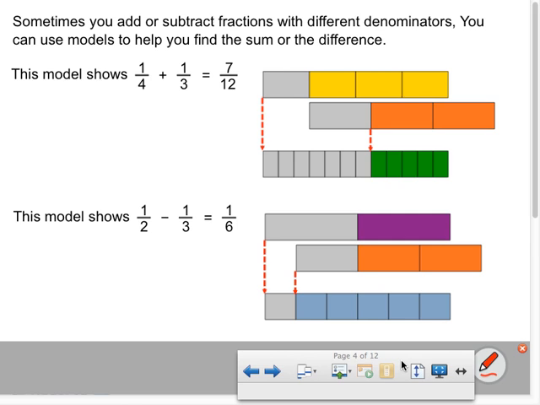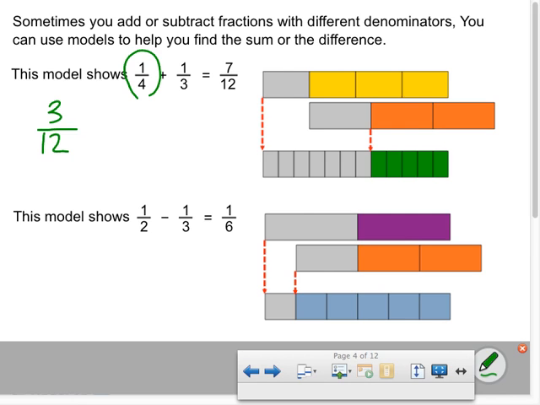So take a look at my model. In order to add fractions, we need to have a common denominator. In order to take the difference of fractions, we need a common denominator. So let's go ahead and do that, and I'm going to connect that with the model. So 1/4 and 1/3, what's the least common multiple of 4 and 3? Class? 12. Is it always going to be the product of the two numbers? No. So 4 and 3, the LCM is 12. So the LCD we're going to use is 12. Now, how do I write 1/4 as a fraction that's equivalent with the denominator of 12? What's going to be the numerator of this fraction? 3. So 3/12.